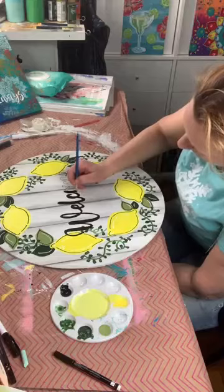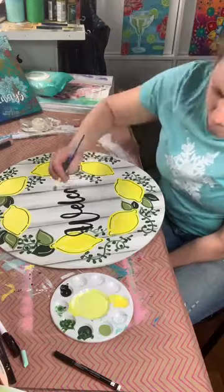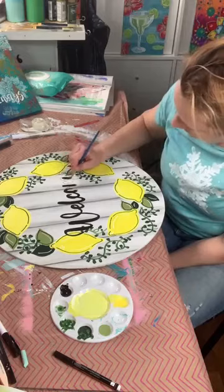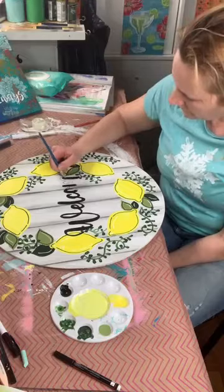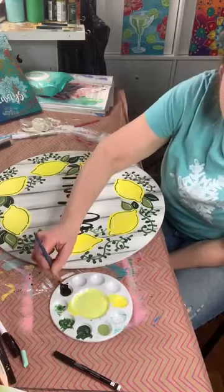All right, this is coming along. There's a couple of spots that I didn't get perfect or filled in, and I'm okay with that. I might just go with it and call it handmade. I feel like I've got a couple spots on my brush where I have excess paint. So that's why I keep going to some of these fat or wider parts, to see if I can offload a little bit of that paint before coming back in and getting the skinnier areas. Just kind of working with the brush from where it is.